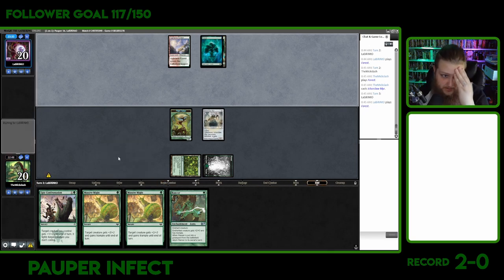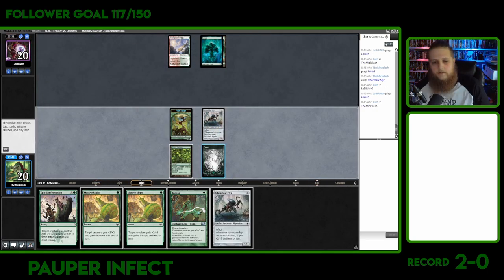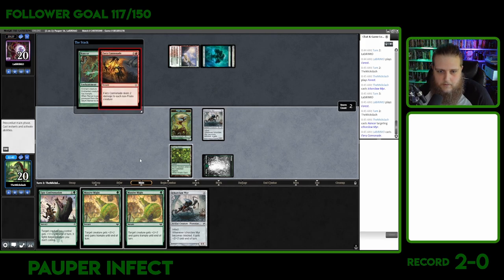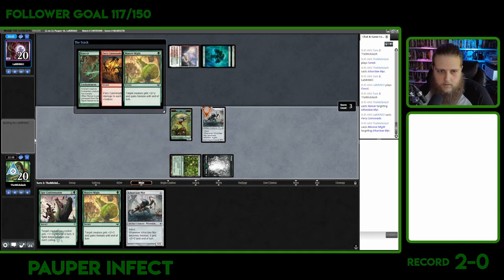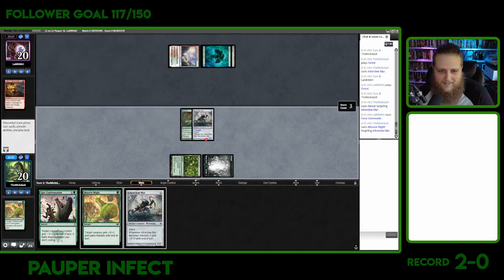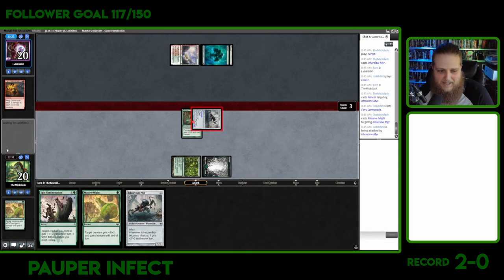A turn three play? Awesome. Another Ichorclaw makes me feel good. Here comes the Lightning Bolt. Aha! Fuck your Fiery Cannonade. Hopefully he does not have a second one, because I don't have mana for another Massive Might.